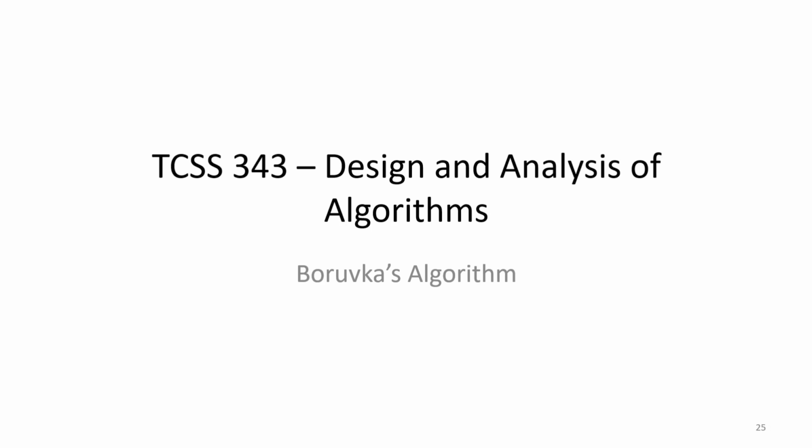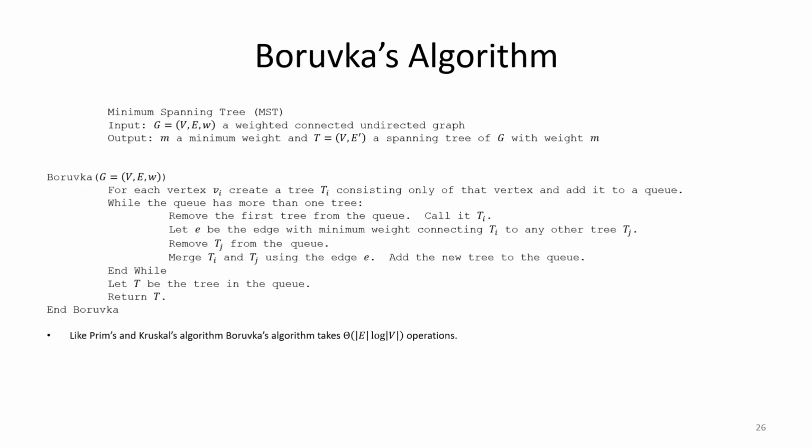But Boruvka's algorithm was designed by Boruvka in Soviet Russia to do some electrical engineering and wiring up the grid for a city. And the goal was to try and minimize the costs of the grid and therefore minimize the wiring that was used. His algorithm is a little bit more complicated in the sense that it takes a little bit more to write down, but it's not really that much trickier in understanding.